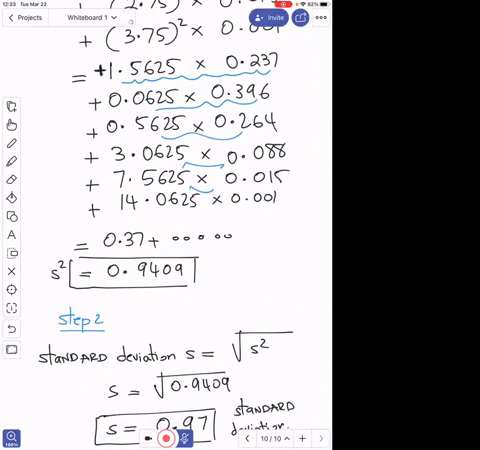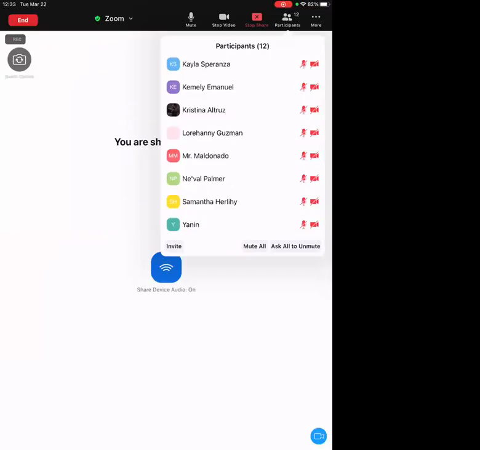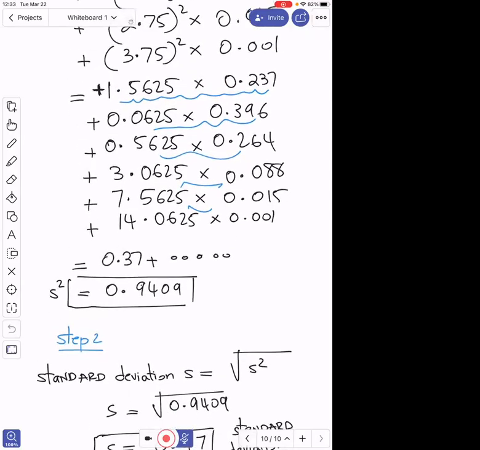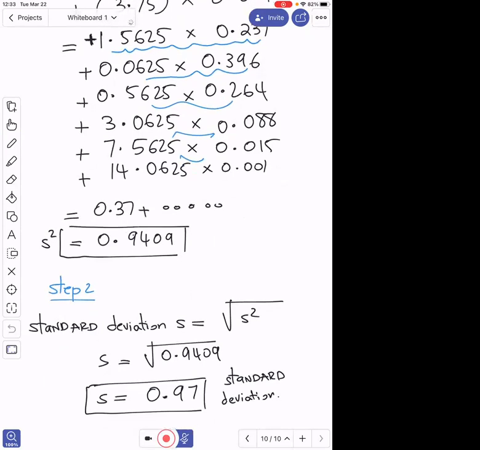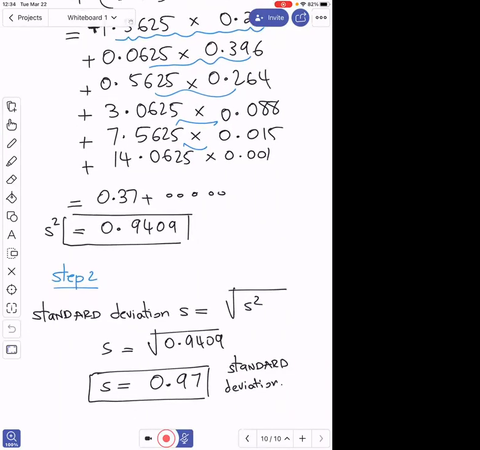Any questions so far, guys? So for the chat, okay. For the square, that's the variance, right? On the bottom. Then we take that and we do the square root of that, right? Yeah. That'll be the standard deviation.